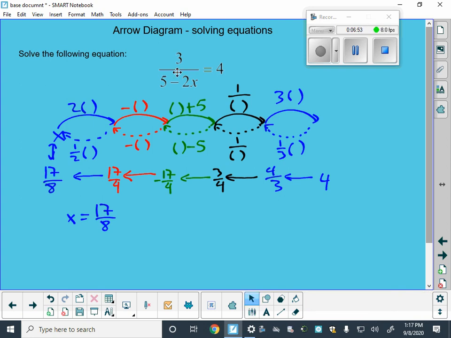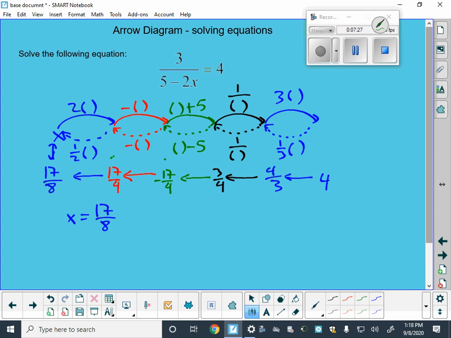Okay. Can I check that? I'm always supposed to check these kinds of things. Well, the way to check it is to start the 17/8 at the beginning and evaluate 17/8 on the left-hand side here. I can see when I multiply it by 2, I'm going to get 34/8, which reduces to 17/4, like I have down here in red. I'm not sure if I can indicate where I'm looking there. And then if I change the sign on that, I get to this negative 17/4.